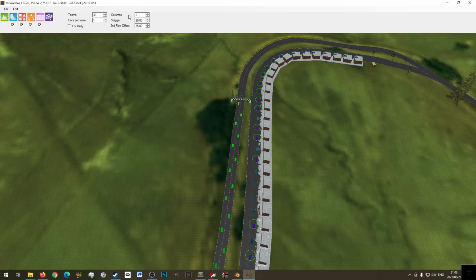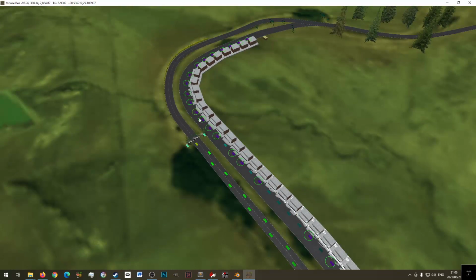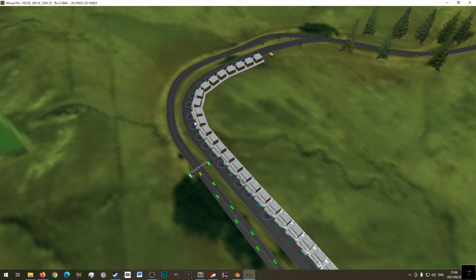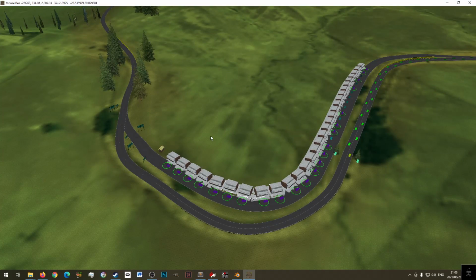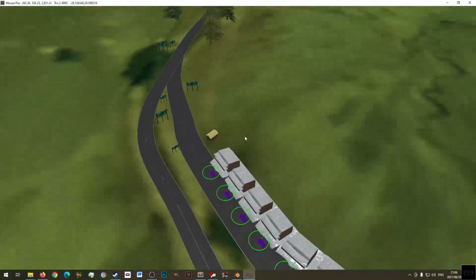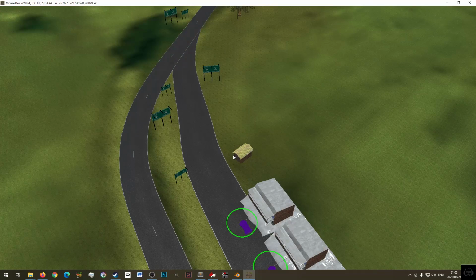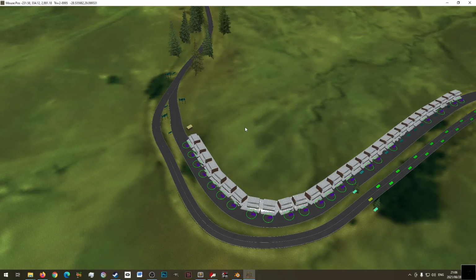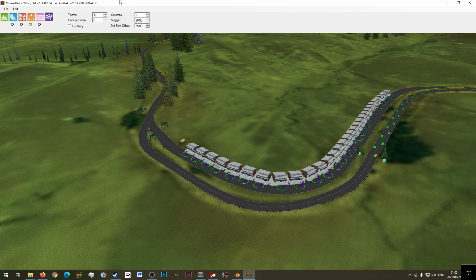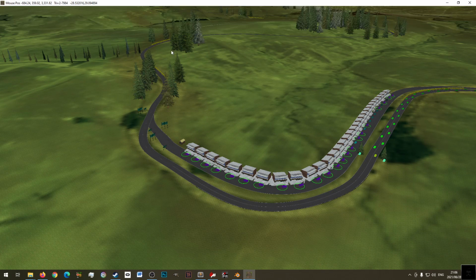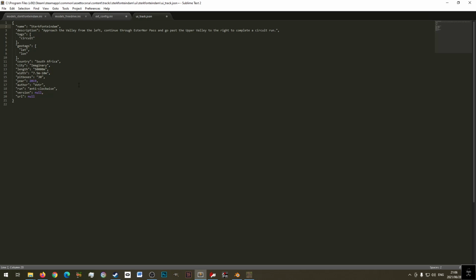Just the best thing is make backups. It's easy as that. I learned the hard way a few times, and now I'm a regular backupper. Okay, so we've got 30 pits, one team, 30 pit boxes.